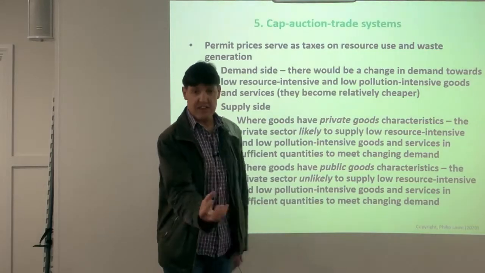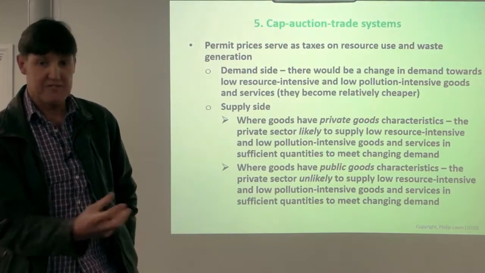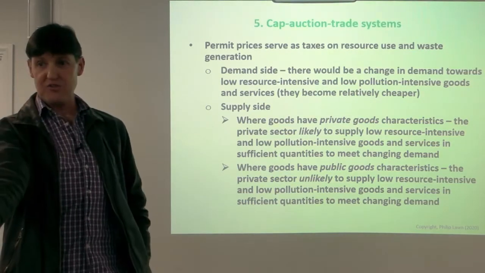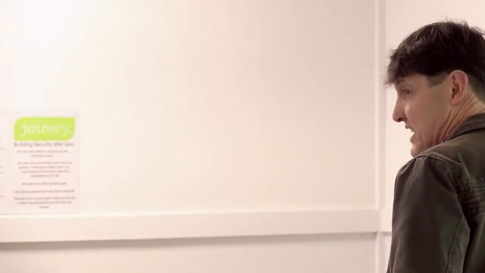Then there's the non-excludability of consumption or use. Okay, what does that mean? With private goods, think of the apple again. Okay, so I'm a shopkeeper, I own a fruit and veg shop. I can exclude you from having this apple if you don't pay for it. Okay, you can try and steal it, I guess, but basically you have to pay for it. And if you don't, I can exclude you from having access to it.